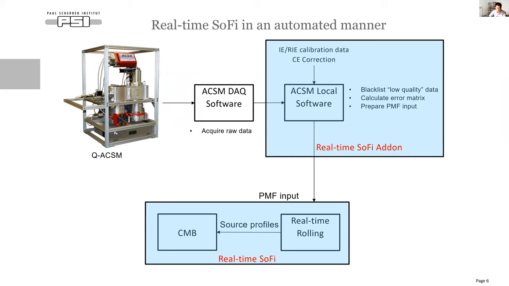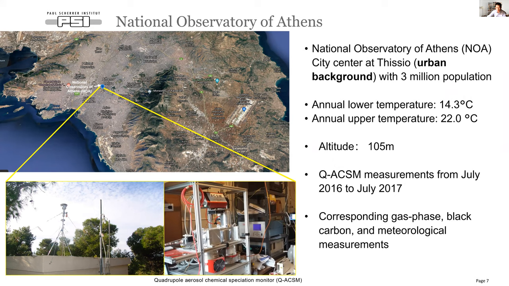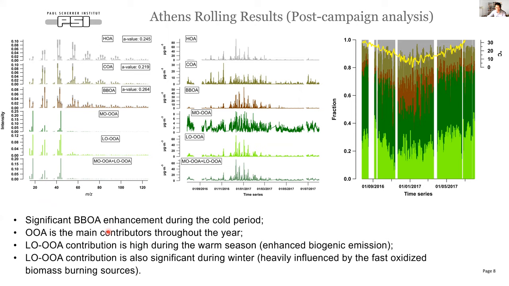To test the real-time source apportionment concept, we used QSSN data collected from an urban background station in the city of Athens, which has 3 million population. Keep in mind that temperature at this station is not very low even in winter. This dataset is collected from July 2016 to July 2017. Together, we have measured corresponding gas-phase black carbon and meteorological measurements. The factor profiles, time series, and daily average relative contribution are shown in this slide.